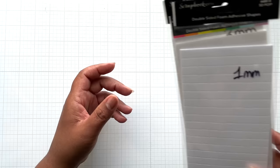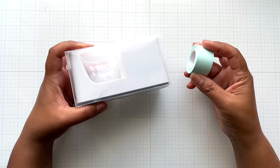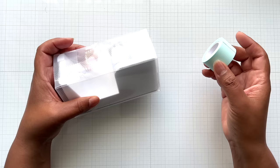Next, this I believe is out of stock — I waited months for this thing to come in. This is the scrapbook.com mint tape. I like to use it when I'm working on stencils, doing inks or glimmer. For the Better Press, that's when I go into Spellbinders yellow tape — there is a difference. The mint tape has a very light stick, so I use it for that. I don't use it for die cutting because I'm using it once and it's a waste. With the yellow tape for die cutting, I can reuse my little piece over and over again.